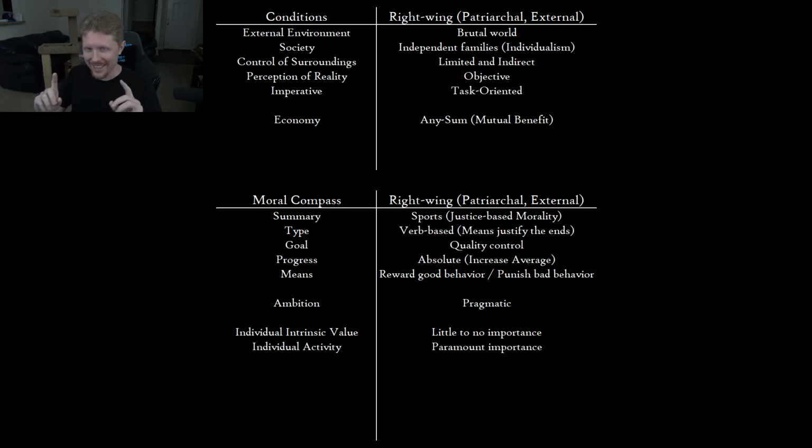But you can't just let the athletes do anything on the field, right? If all the athletes kick each other in the shins, that might work in the short run, but at the end of the day, you just have a bunch of injured athletes and the quality of the sport goes down. So in order to actually assure the quality increase, you must reward good behavior, but also punish bad behavior. It's the way sports are officiated. You've got to call fouls and things like that. And the reason why this is a great analogy is that sports themselves are actually simulated warfare, right? That's where sports came from. The earliest sports were all violent. I mean, yeah, there were gladiators, but you can't have everybody kill each other or you just don't have an army.